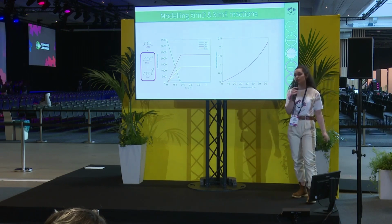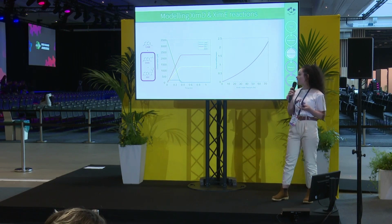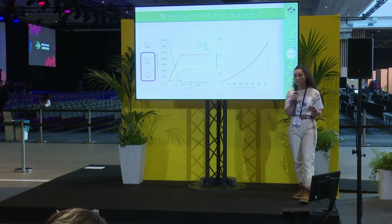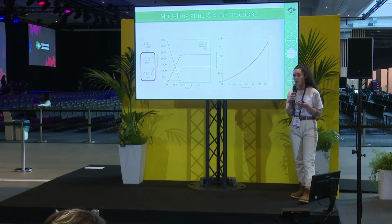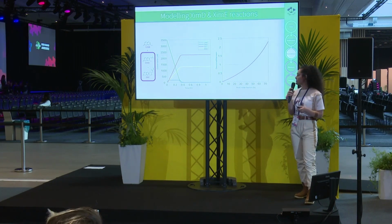As you can see here on the left, this is the concentration of each metabolite over time, and you can see there's a difference between the concentration of decarcinol in red and myrmezine in orange. This difference could be explained if you look at the second graph on the right side that shows the ratio between decarcinol and myrmezine versus the molar fraction of SHIM-E. Let's look at this example.